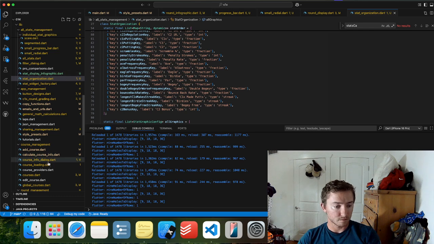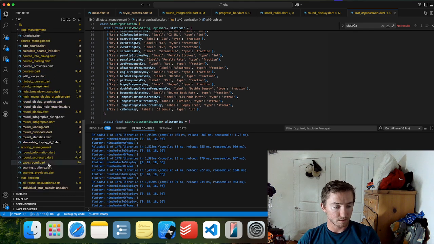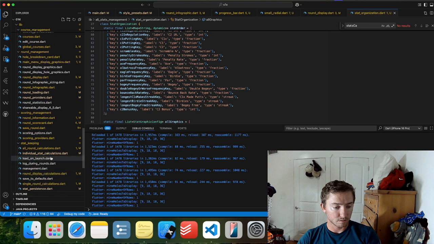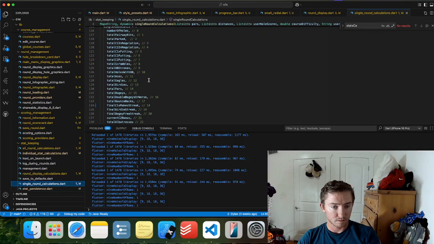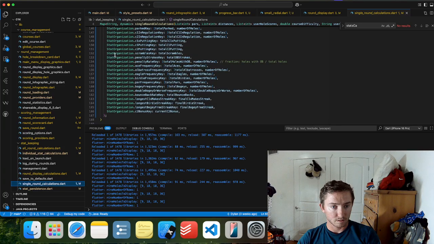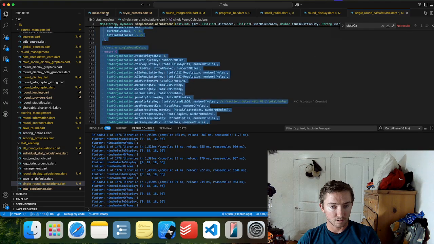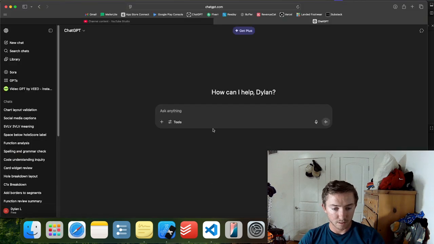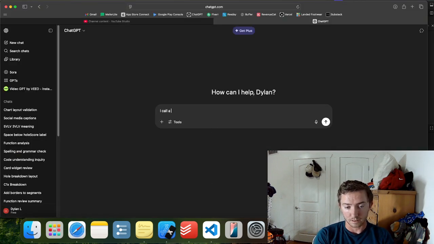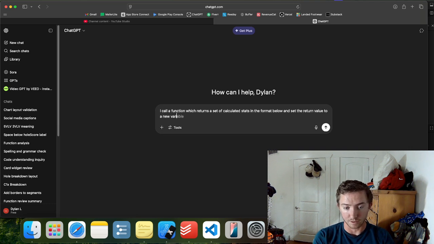All right, so single round calculations. I call a function which returns a set of calculated stats in the format below and set the return value to a new variable. What do I want?